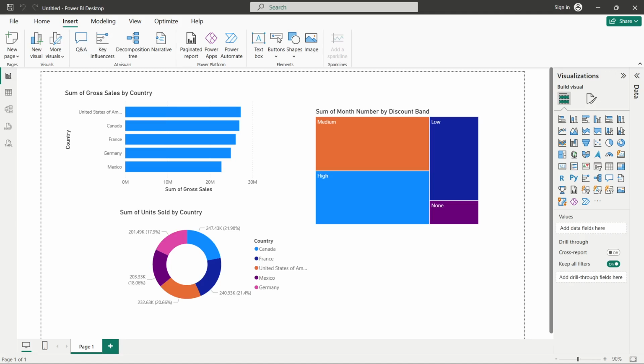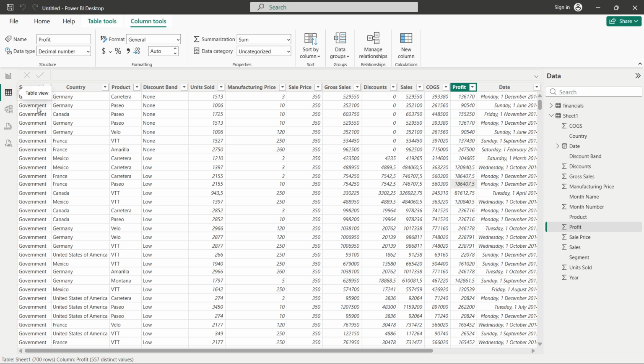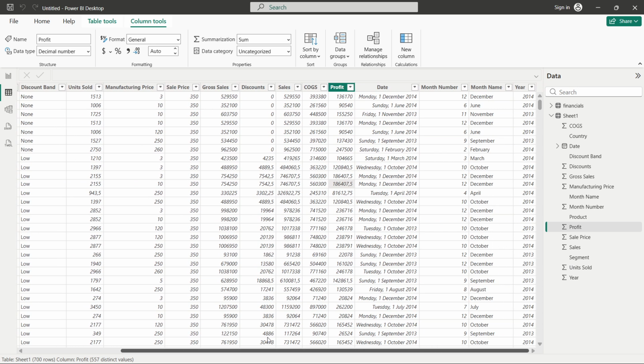In this video, I'm going to show you how to change data format to percentage in Power BI Desktop. So the first thing you want to do here inside Power BI, you want to go to your left-hand side and you want to click on Table View to actually open up your data view, just like a sheet over here where you can basically see all your data.